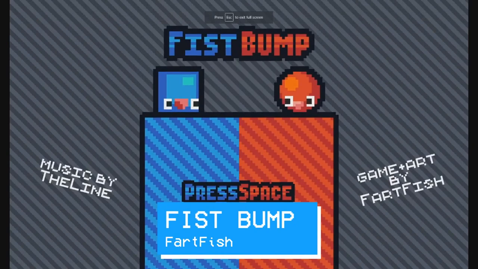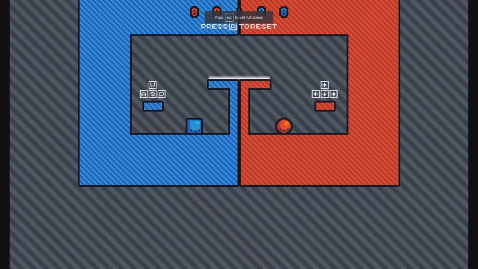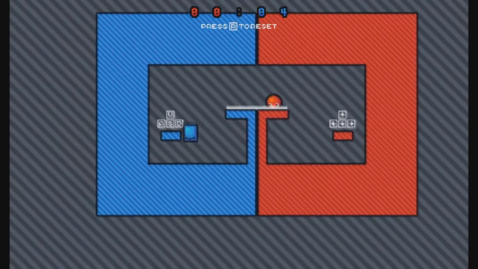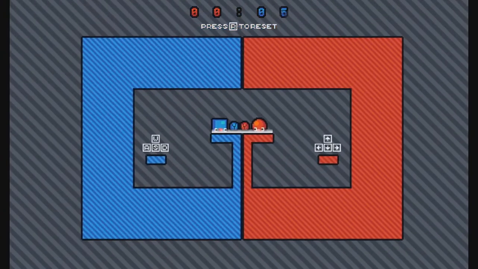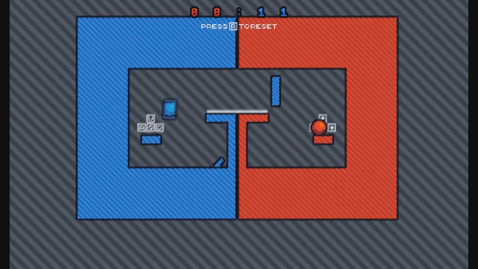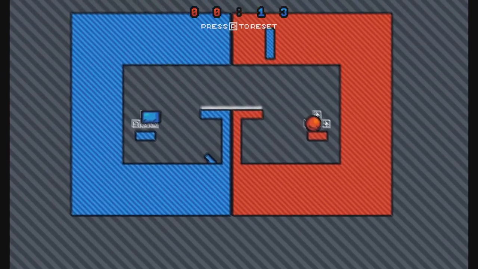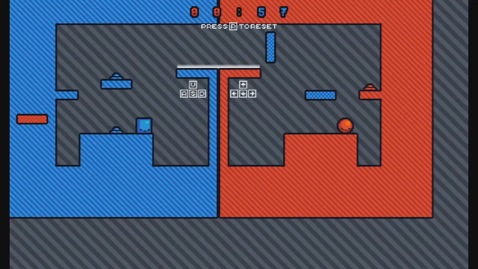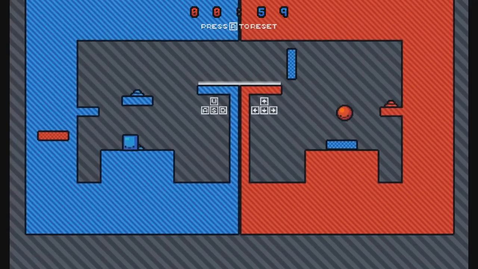Our final entry today is another very well polished jam entry, Fist Bump by the brilliantly named Fartfish. Designed for GeoJam, Fist Bump is a journey of two absolute bros willing to do anything to get the sort of recognition that two fists touching is the only way to achieve. The concept of Fist Bump is one I've seen many times in game jams, but there's good reason for it. It's simple and difficult at the same time.